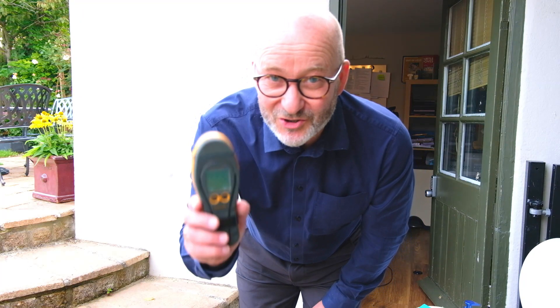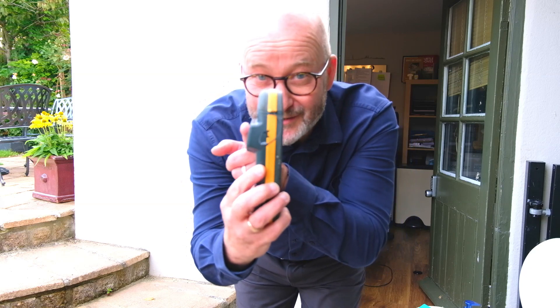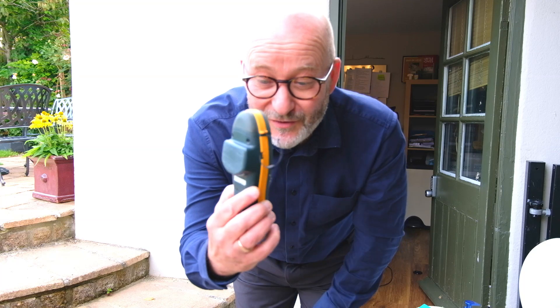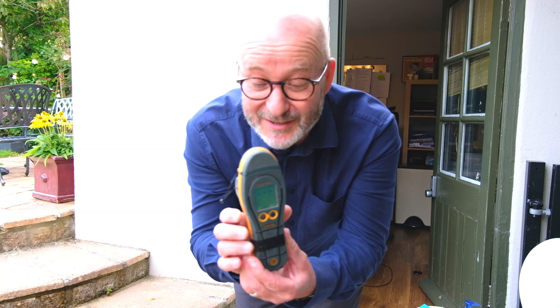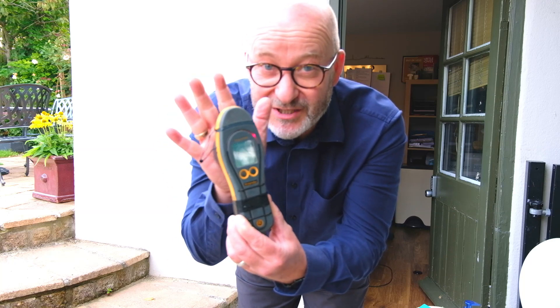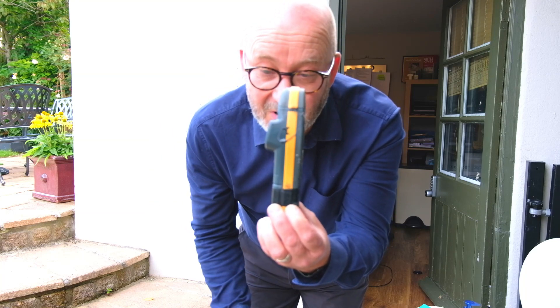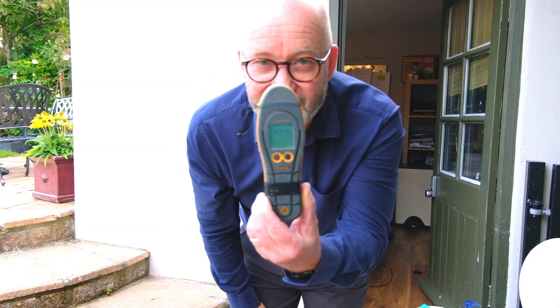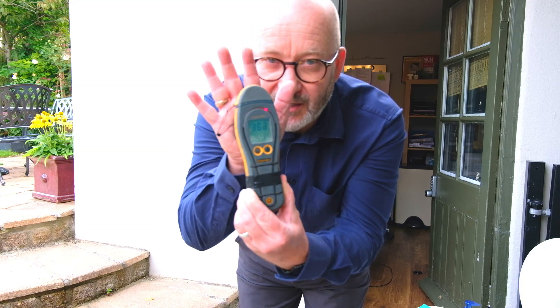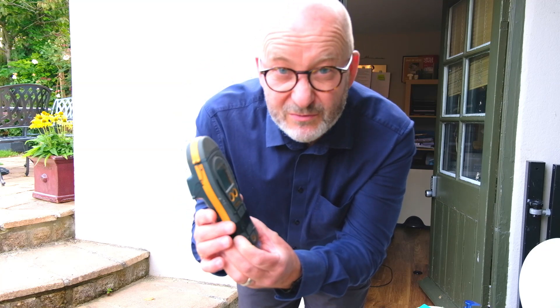Hello, my name is Geoff Hunt and today I'm going to do a brief demonstration on the standard damp meter and we're going to look at the scan mode. The first thing to recognise is that this piece of equipment doesn't actually measure damp or moisture — it measures what's called fringe resistance. It sends a little signal out into space and through a solid object, then turns that into a colour code and some numbers. This particular machine goes from 0 to 999.